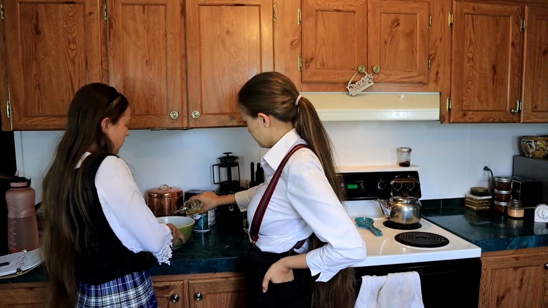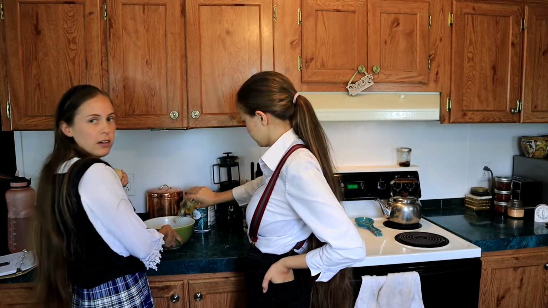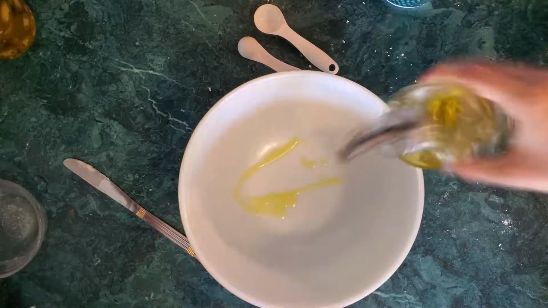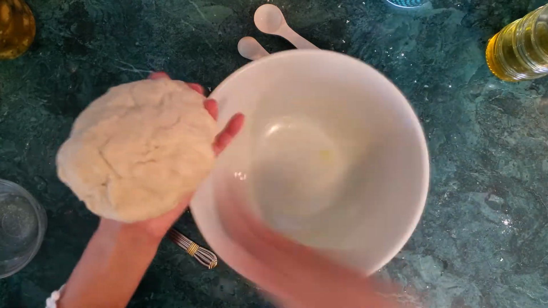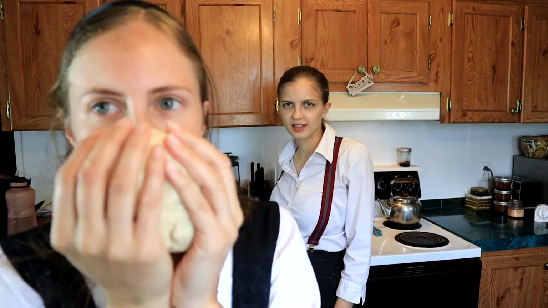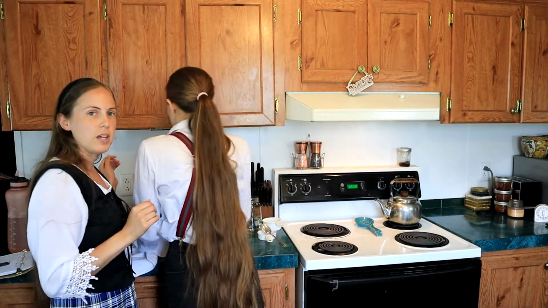We're gonna pour a drizzle of oil in the bowl, kind of roll that around just to coat the bottom of it a little so that it doesn't stick to the bowl. Here is our nice little dough ball. Beautiful, it's nice, right? And soft. Smells amazing. We're gonna put that in the bowl and we're gonna cover that and let it rise for an hour.